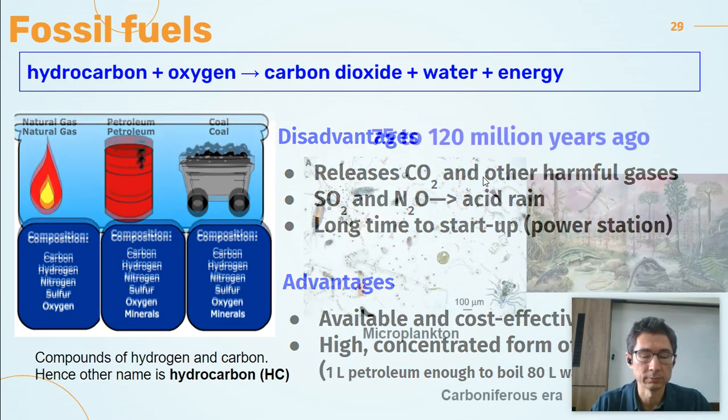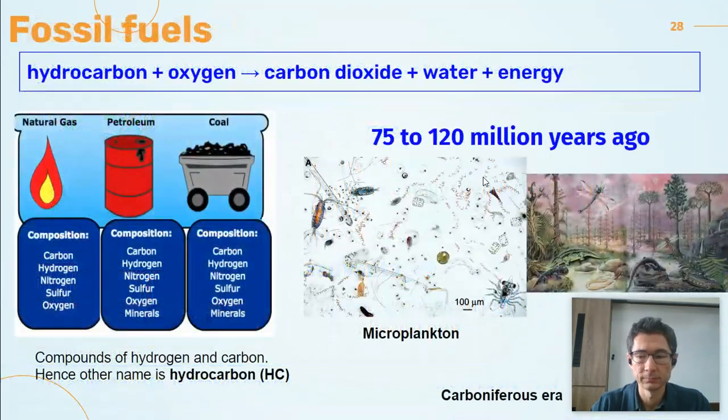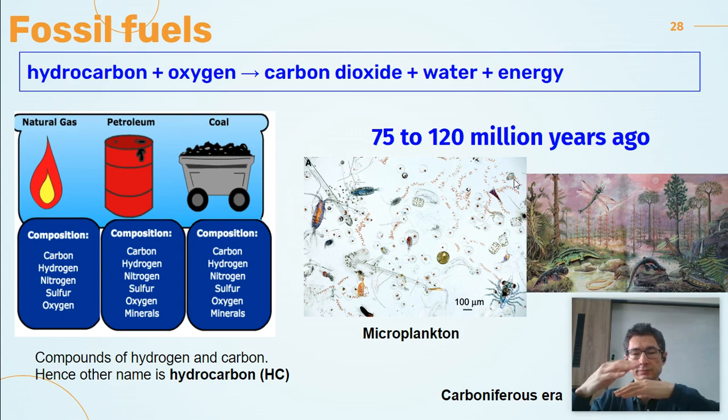So how do they form? Let's go back. They form from organisms which lived millions of years ago, maybe hundreds of millions of years ago. A long time ago, it was a very watery environment, and many small animals like microplankton lived around 100 million years ago. Once they died, there was not enough oxygen to decay them, to rot them. So they were preserved under layers of rocks, earth, and soil.